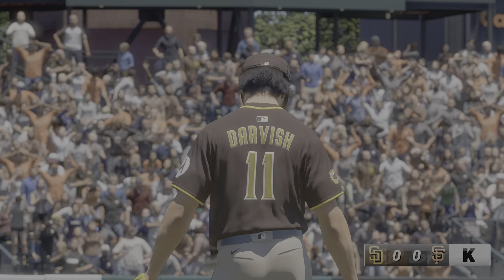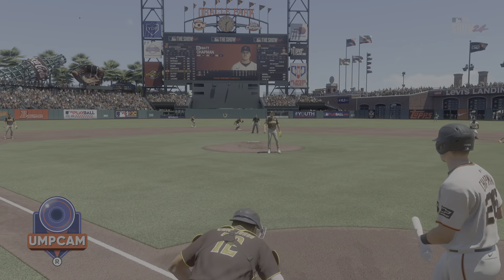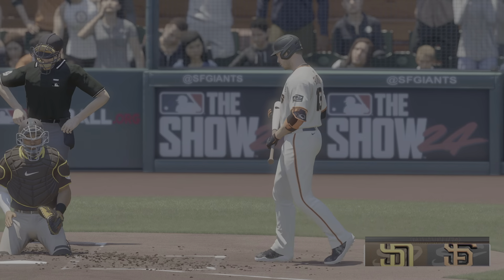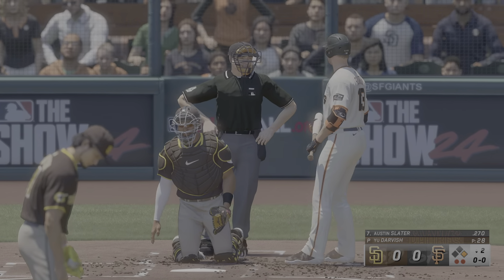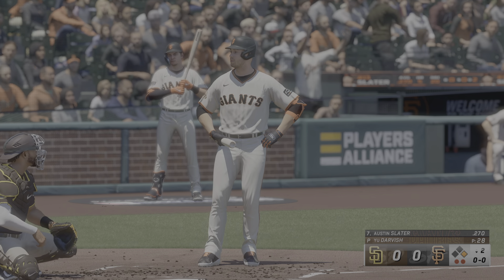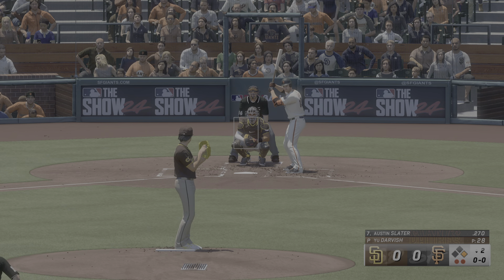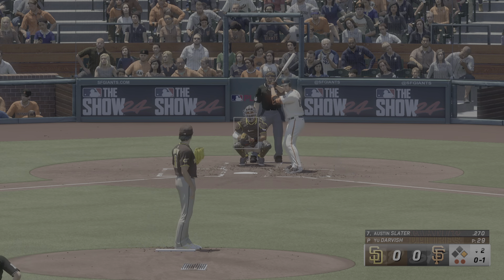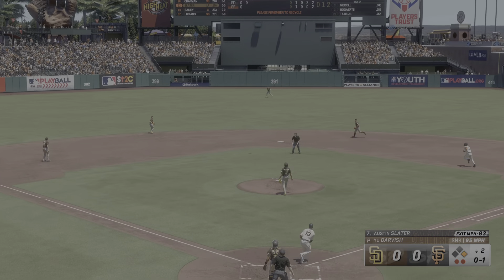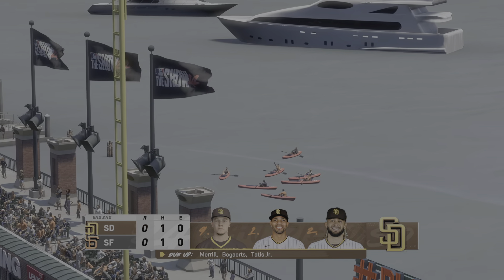The runner holds. He's looking very comfortable out of the stretch. He's got a leadoff single, back-to-back strikeouts — having to move that runner up, get him into scoring position to have a better chance of scoring. Good job so far on the mound, he just needs one more out. Austin Slater stands in. Gets the slider in there for a strike. In the center, Merrill settles underneath it — he's got it. And that will end the inning. One left for San Francisco. We'll move to the third with no score.